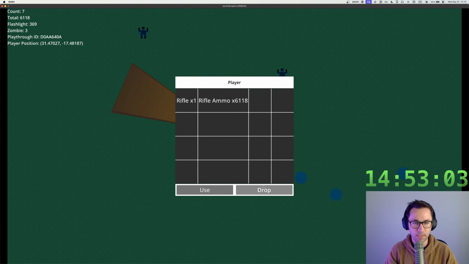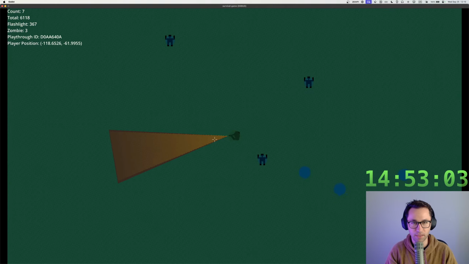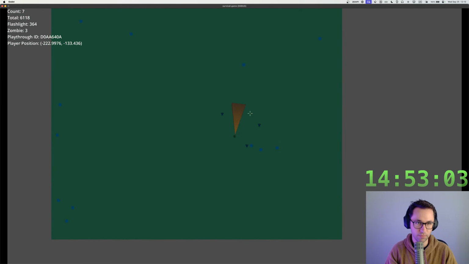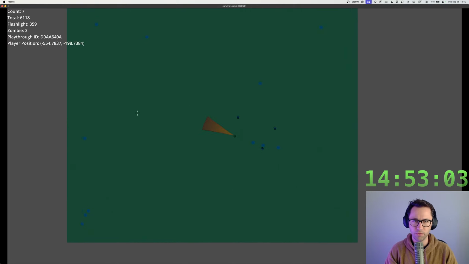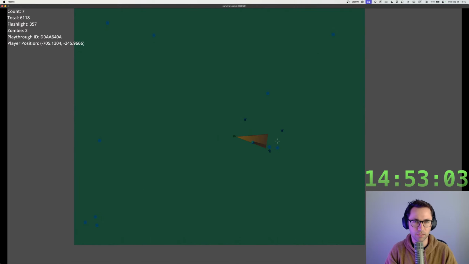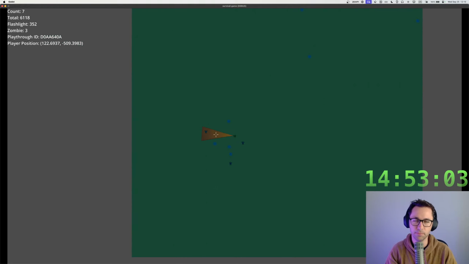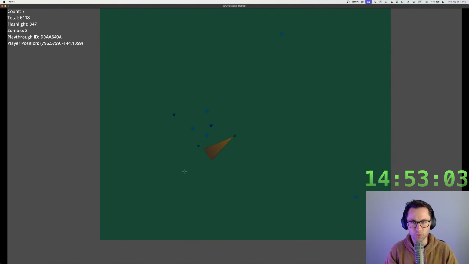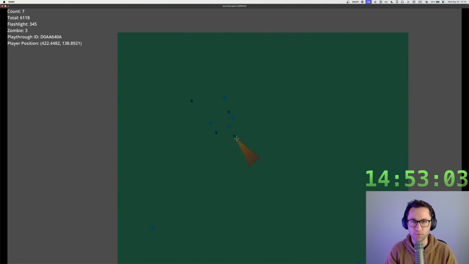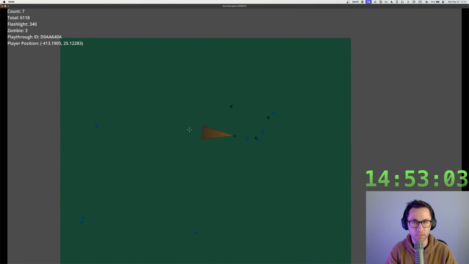And yeah, I've built a save system, so you can kind of save a certain state of the game that still needs to be expanded. I have a debug value here that zooms out, and you can see I've built a chunking system. So it loads the current 3x3 chunks that are around the player. As you move around, some of them get loaded, the other side gets unloaded, and the zombie information gets saved and stored. And so when you come back to the chunks that you were at previously, those zombies get loaded back in the position that they were in and the state that they were in.